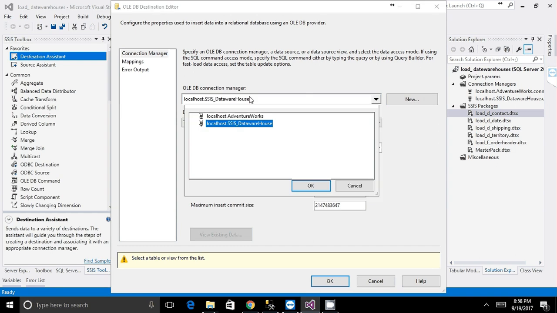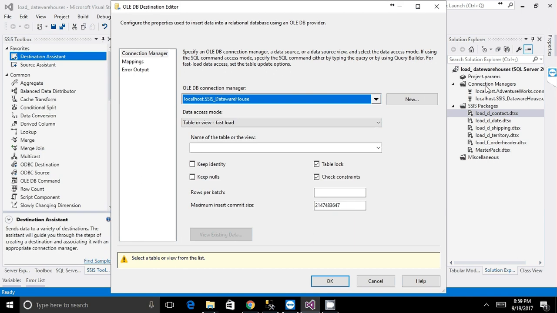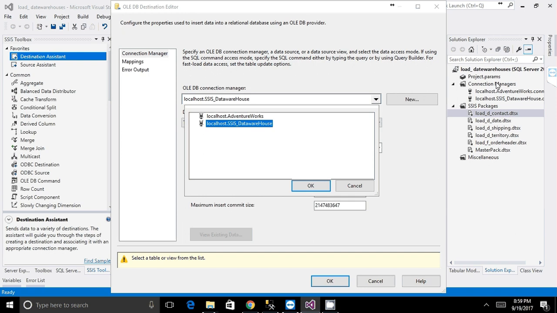These two you see right now because they are available from the project level. When you create a new project, you don't have anything, so you always go on new and create that one. In the project deployment model, you can avoid that and keep reusing the one that you created when you started the project.